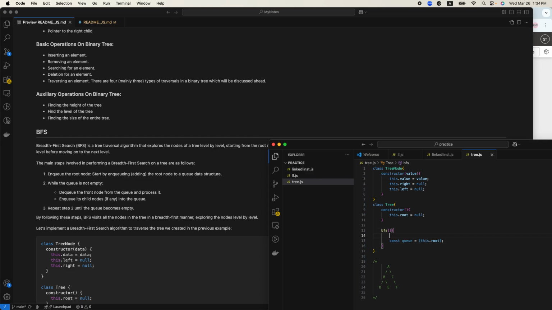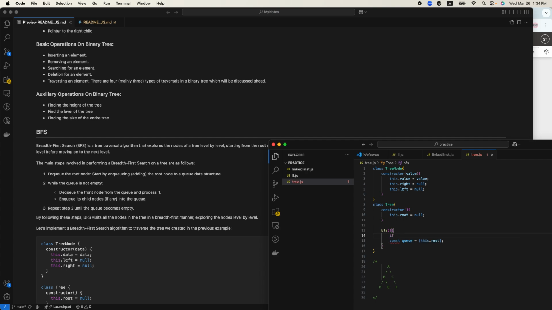However, one more thing, as a general note: whenever you are adding this root node in the queue, before adding it, check once whether it has a value or is still null. Sometimes you may work on an empty tree, and if the tree is empty, you don't need to do any operations, just return null.